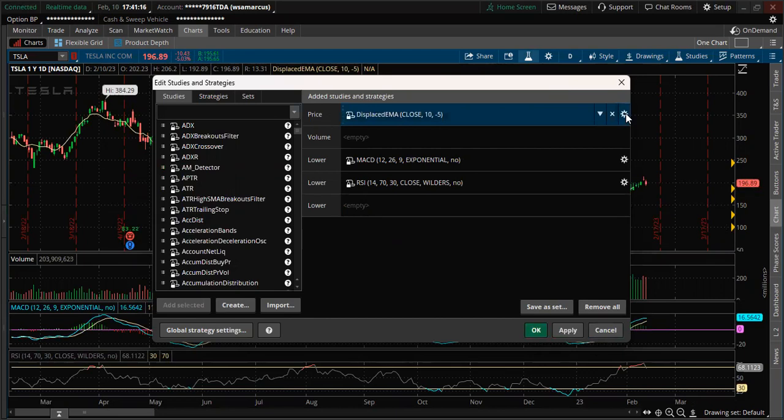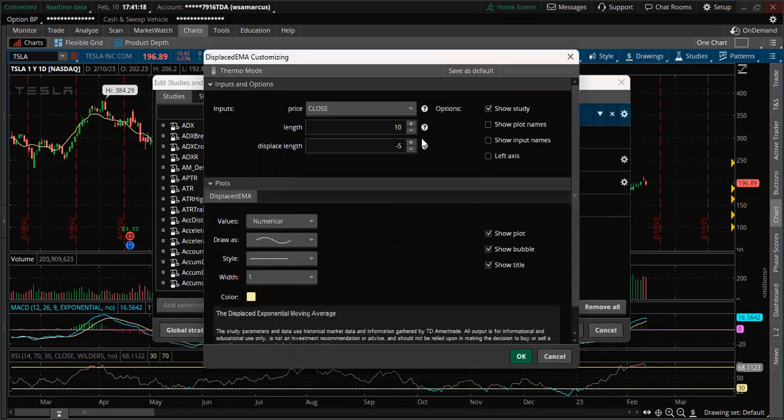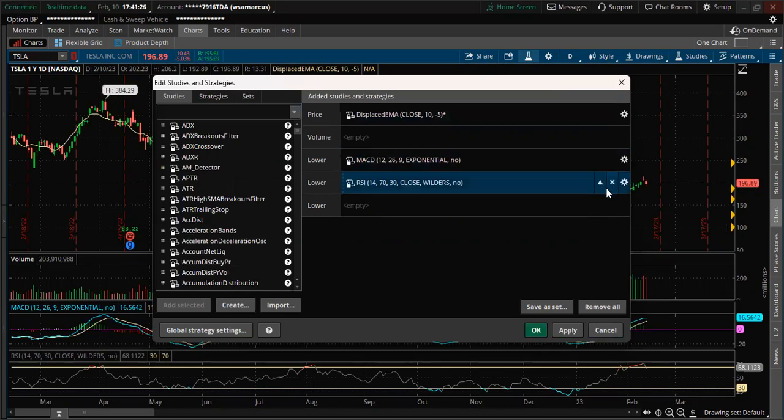You could go to settings over here on that little wheel, and then you could basically change the color. Let's say I want my EMA to be green, purple, or pink. I could change it to blue if I want. My MACD, I typically leave these pretty much standard the way they are. But once you do all that, you could actually save your studies.